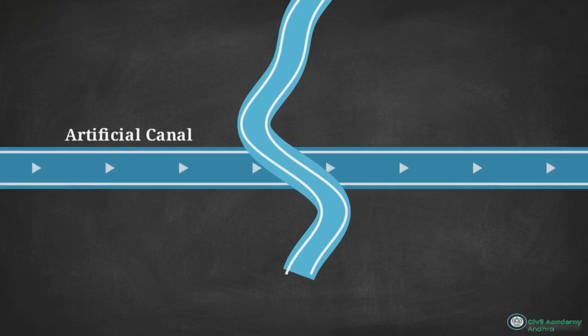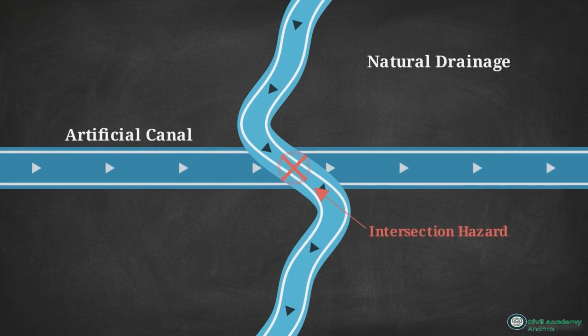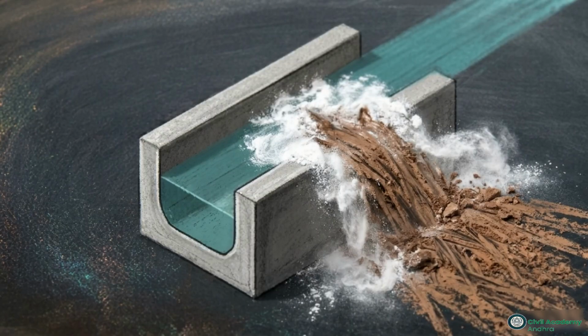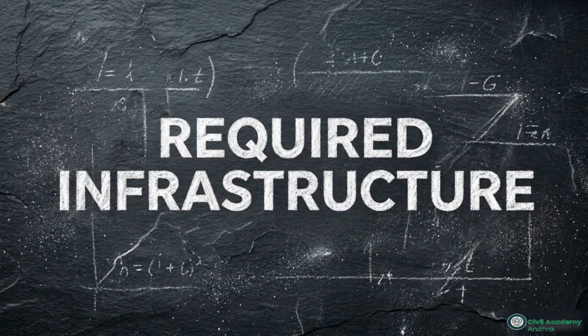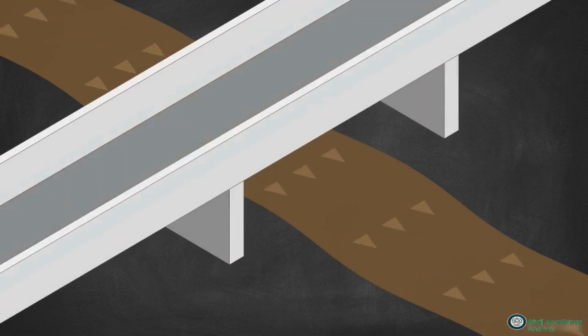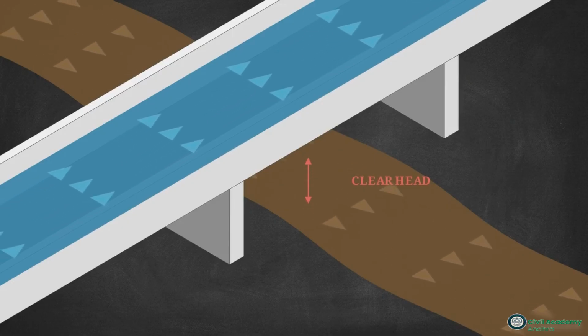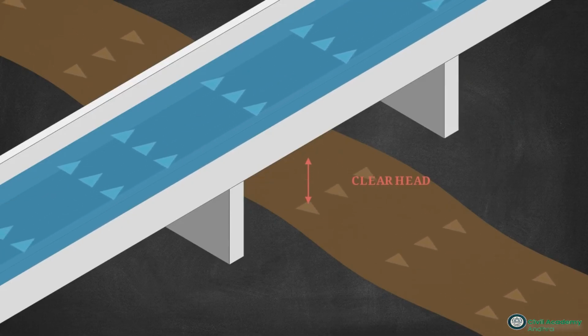Eventually, the terrain forces the canal to descend. When it does, its artificial path will inevitably intersect with the perpendicular flow of natural drainage. Allowing these two distinct water bodies to physically mix creates immediate operational hazards. Unpredictable storm runoff would flood the controlled canal system, disrupting supply consistency and risking breaches in the canal banks. This unavoidable intersection makes cross-drainage works a requirement: engineered structures designed to physically isolate the two flows so they can pass one another without interruption.